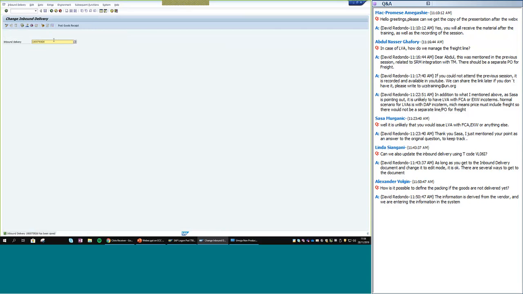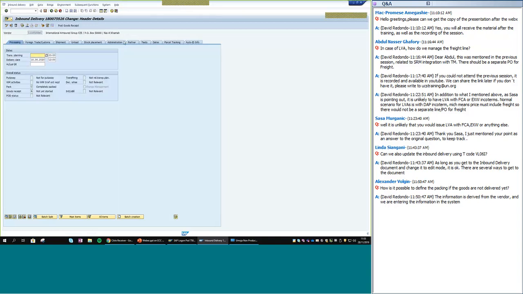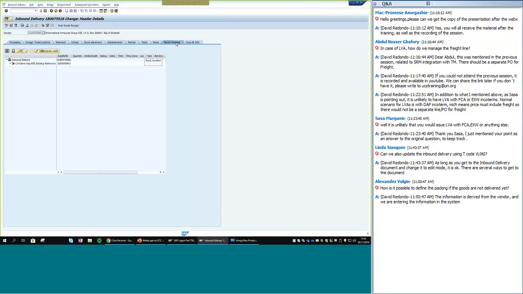I want to see the changes, so let me enter again. And let me click on the hat button on the top, parcel tracking tab.